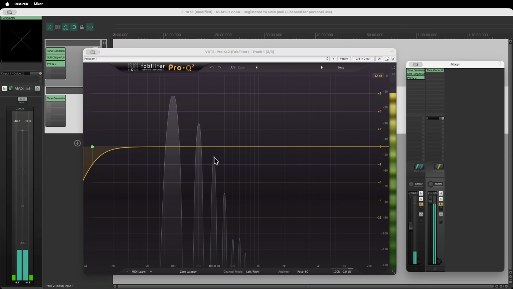So yes, you can get different sounds when you push preamps. I still don't do it myself because I track clean. So there you go, we've gone through it in a bit more detail now.